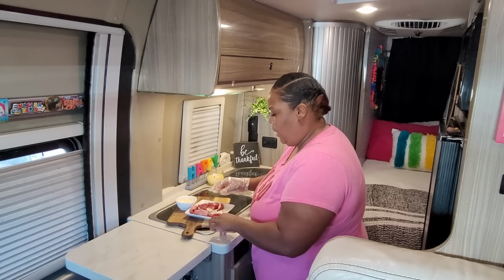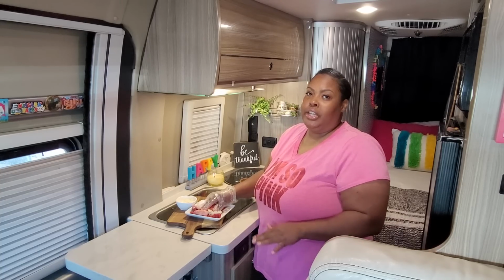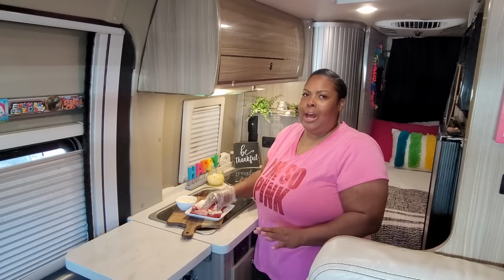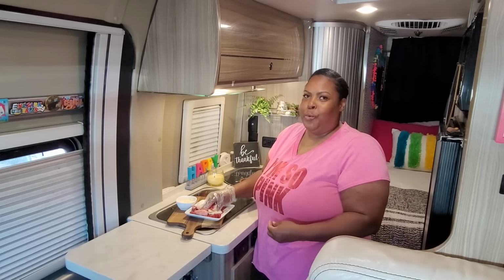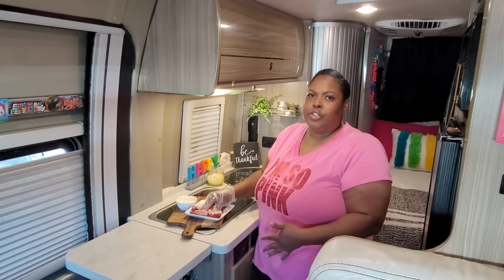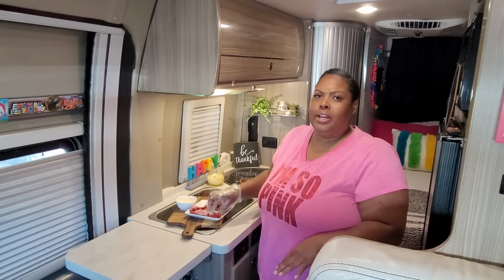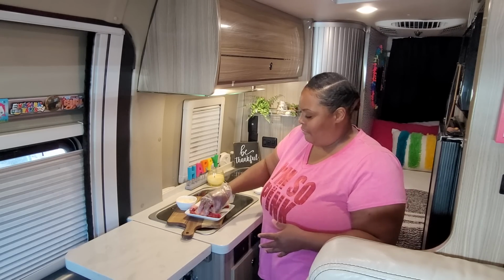And the trick to juicy pot roast is to cook it slow. For each pound, I recommend that you cook it for 1 hour. I'm going to cook mine a little bit longer. I check it at 1 hour and see how tender it is, because I want my pot roast to fall apart. And I also want it to be juicy. The longer that you cook it, the juicier that it'll be. So if you are cooking pot roast and you notice that it is still tender, cook it a little bit longer so that you have that delicious, juicier meat.